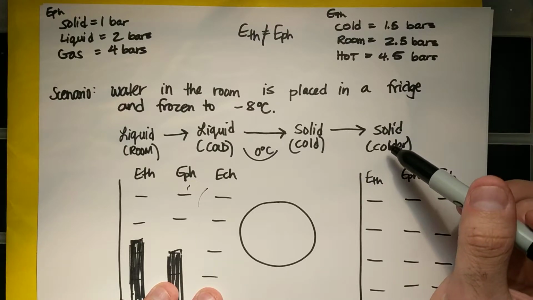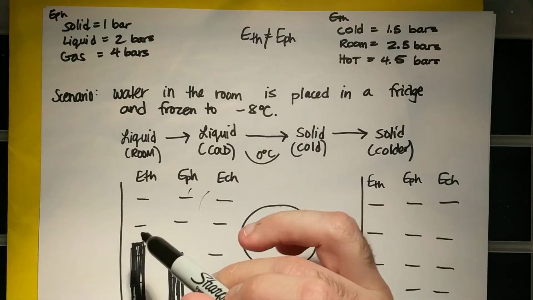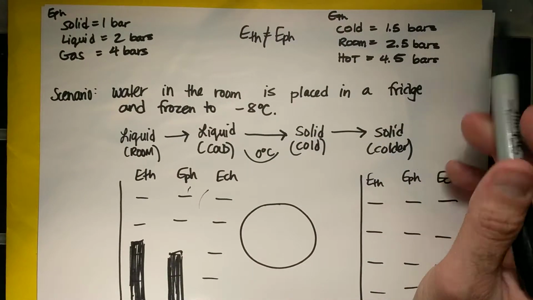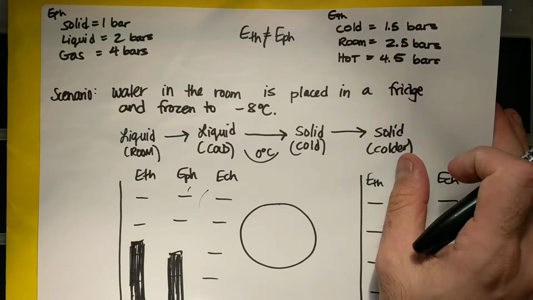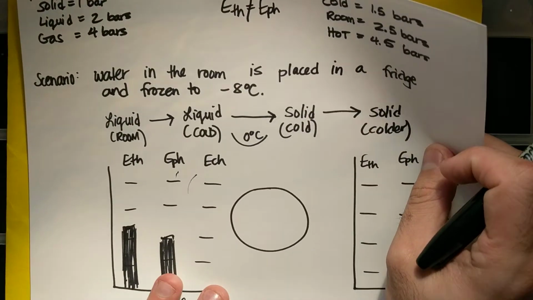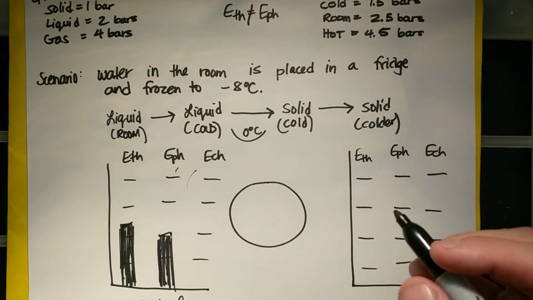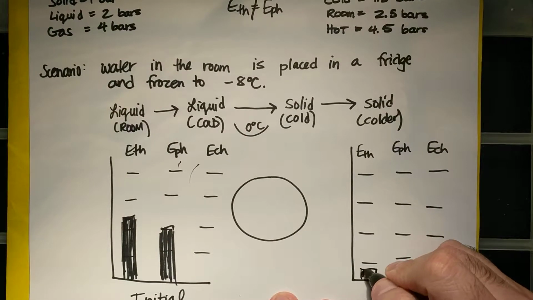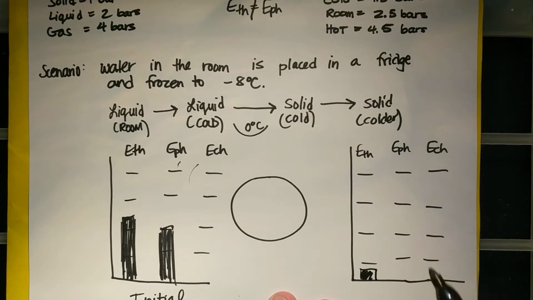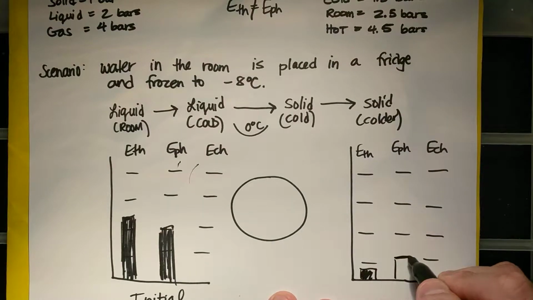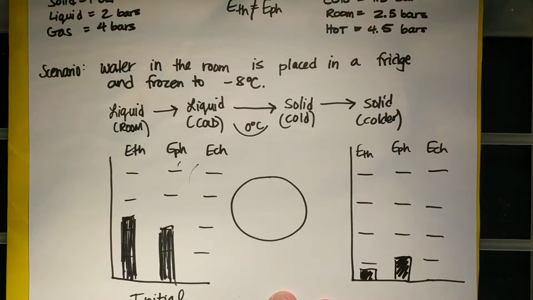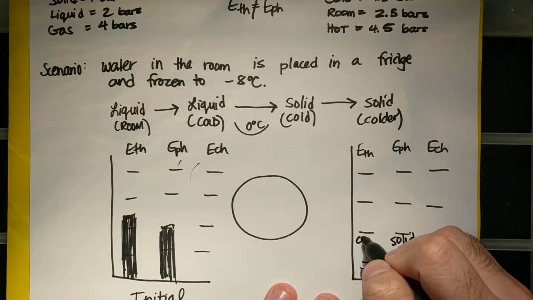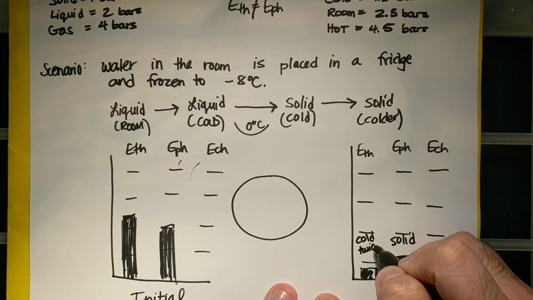So I'm going to lose more energy in my thermal. I'm going to lose it twice. So instead of having 1.5 bars, I'm probably going to have like 1 or 0.5. I'm going to do 0.5 bars. So for my thermal energy, I'm going to go to 0.5 bars. And then for my phase energy, that's going to be 1 bar. Right? Because I'm a solid and I got cold twice.